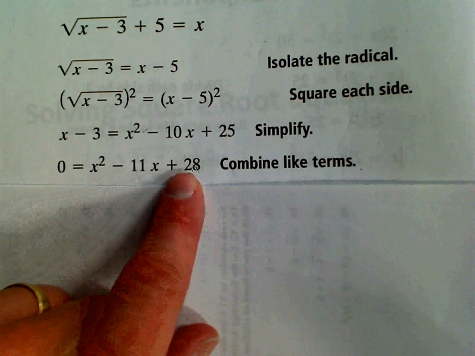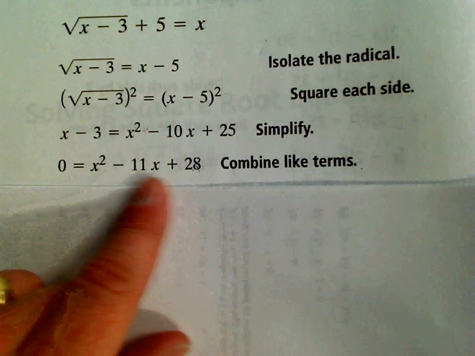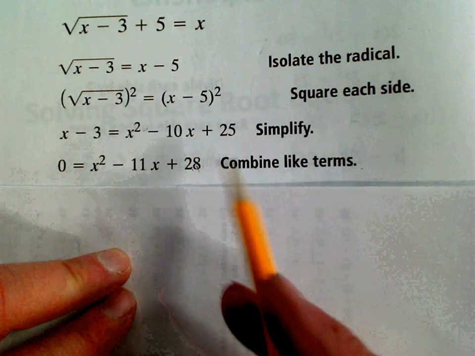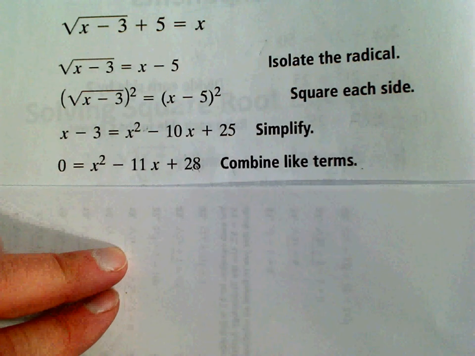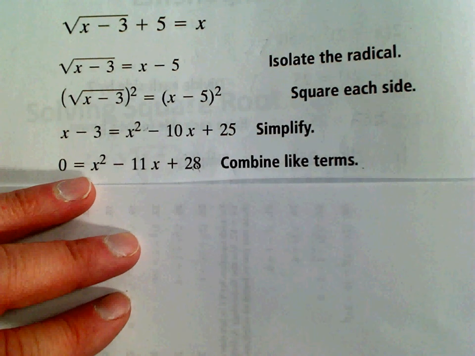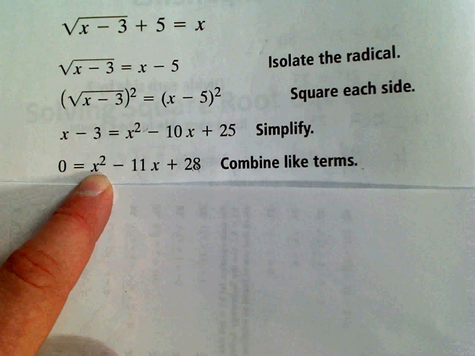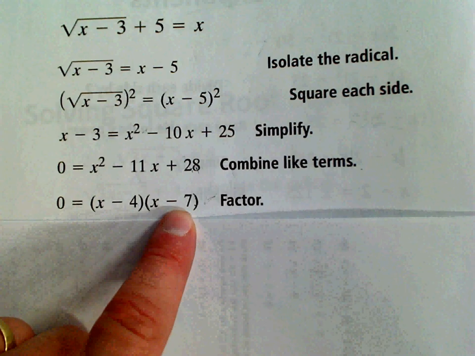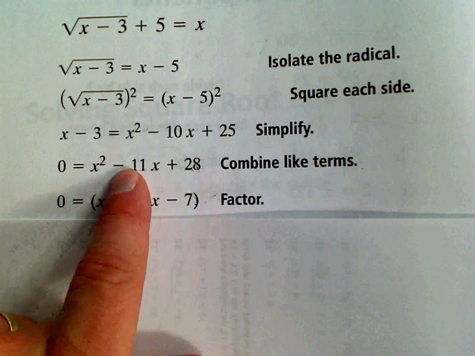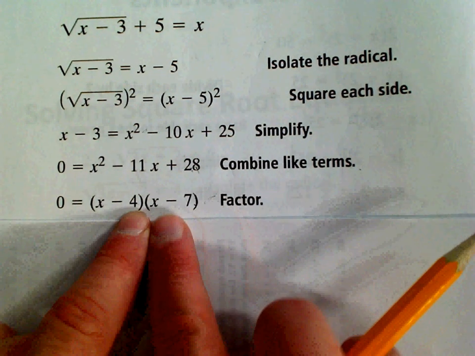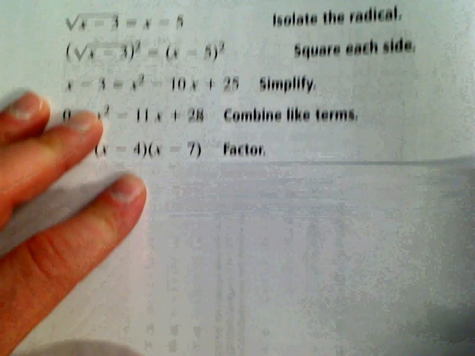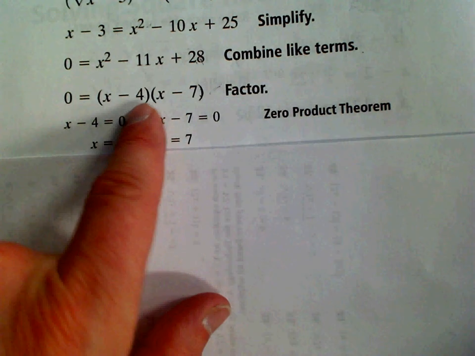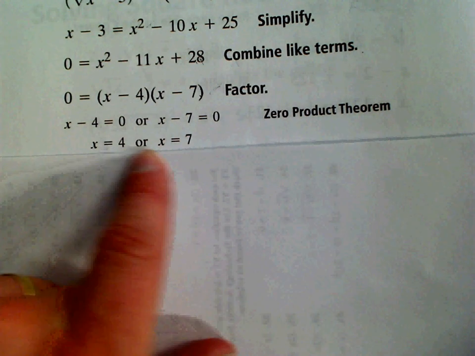We got a 28. Now, right here at this point, I could put it into my calculator, do polytools. If I think I can factor it, I'll factor it. If I don't think I can factor it, I'll use polytools and find those roots. Find those 2 possible solutions, because remember, a parabola could cross twice. And this one factors actually kind of easy. 7 and 4 make 28. And adding outers and inners combine to make negative 11. So you have potentially the options of 7 and 4. Set those equal to 0. X could equal 4 and x could equal 7.